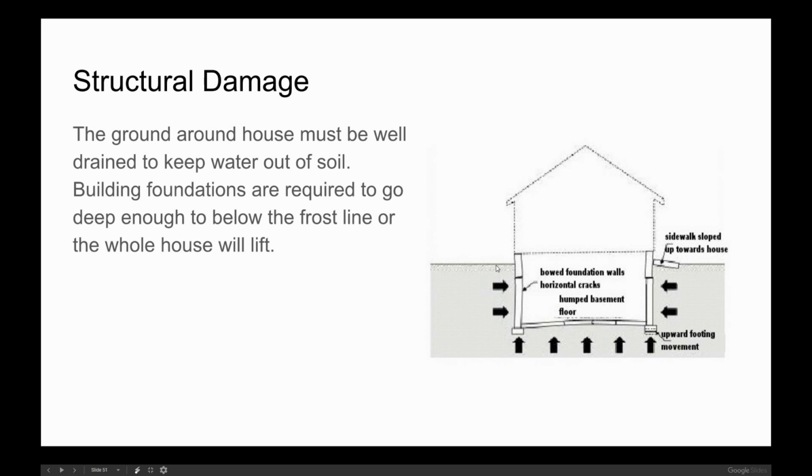For your house, there's a reason your house has drainage and gravel around it. If the water around your house and the soil is not gotten rid of, when it freezes, it will ram the walls inwards. And one of the signs of it is the sidewalk tipped up. There's only one solution for this. You've got to make sure the ground is properly drained.